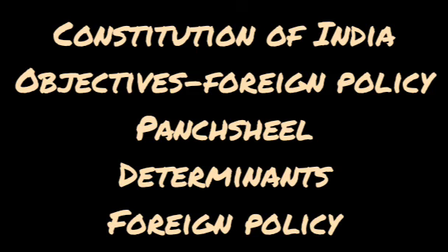Regarding Panchsheel, it is derived from two Sanskrit words, Panch and Sheel. Panch means 5, Sheel means virtues. The 5 principles of peaceful coexistence, that is Panchsheel, between India and China. It was signed by the then Indian Prime Minister Pandit Jawaharlal Nehru and China's Premier Zhou Enlai on 28th April 1954.